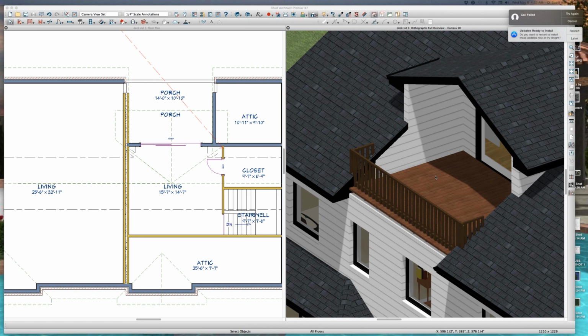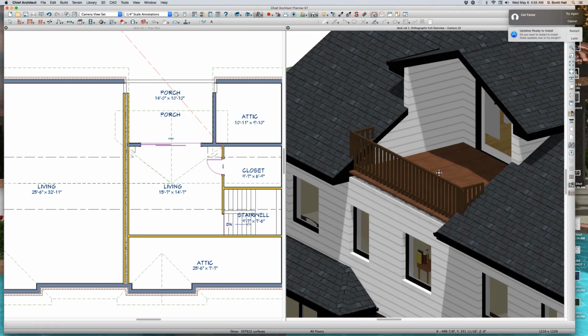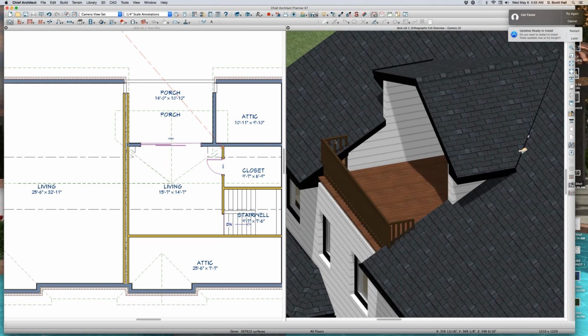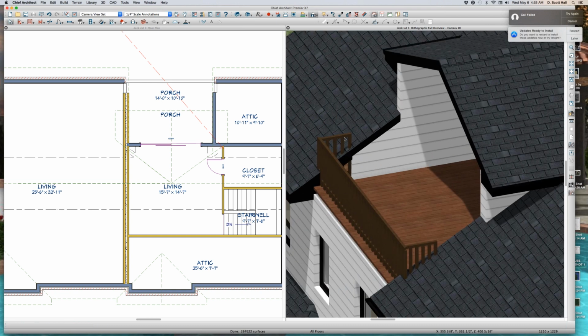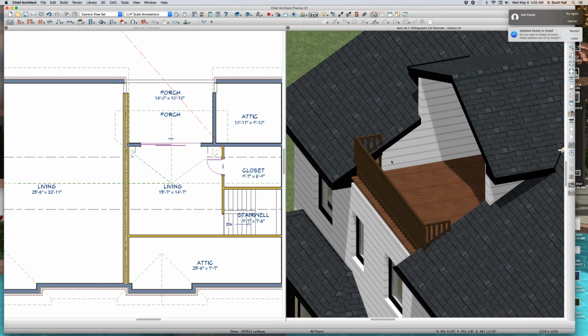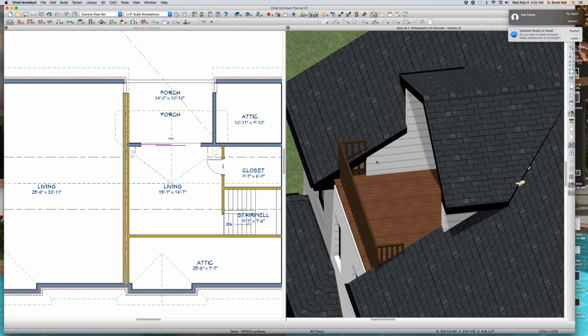I think there are a couple of things that he doesn't like or isn't happy about. I don't think he likes this railing. Look at this railing. He's used a railing to define the deck, and of course it's not going to be sitting on the, well, anyway, he's used the railing to support and show the deck. That's not the way to do that, I don't think.